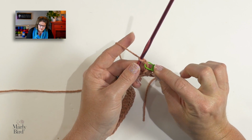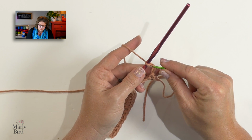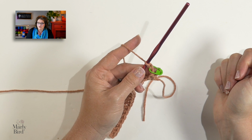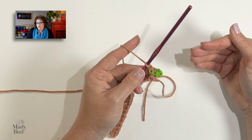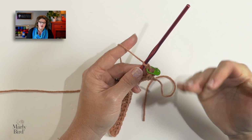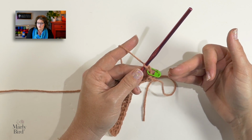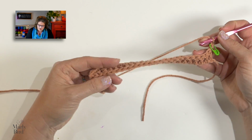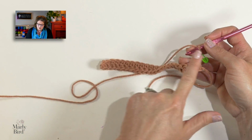The reason I'm putting that there is when I come back down my row and I come to that stitch marker, it's going to let me know that that is the last stitch of my row. And as I work along in continuing rows, I'll continue to move that stitch marker up so that way I am sure that I am always in the last stitch of the row. We'll also add one down here when we get to the end down here. So by the end, we'll have 2 stitch markers going.